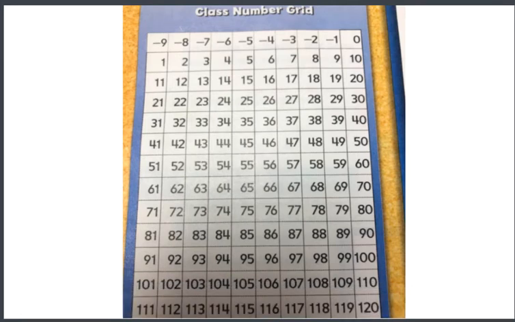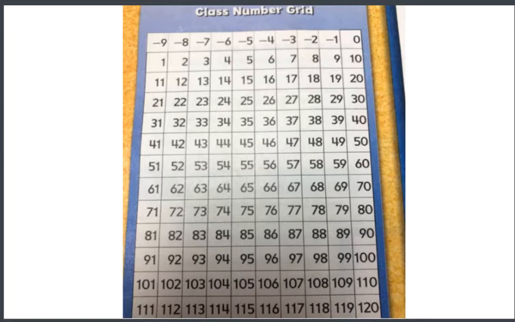Today for math, we are going to talk about patterns on a number grid. And our number grid is another way to say a number chart, a hundreds chart. You probably saw one of these maybe in your first grade classroom. This is also what we have in the back of our student math journal.